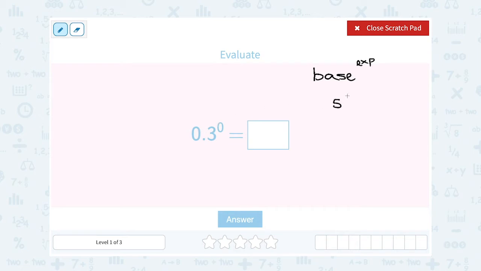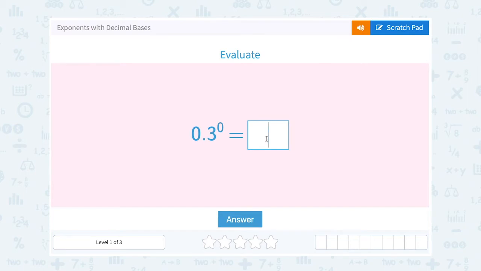So maybe you'd have 5 to the 0 power, that would give you 1. It could even be 100 to the 0 power. It would still be equal to 1. So since we know any number to the 0 power is 1, 0.3 to the 0 power is just 1.